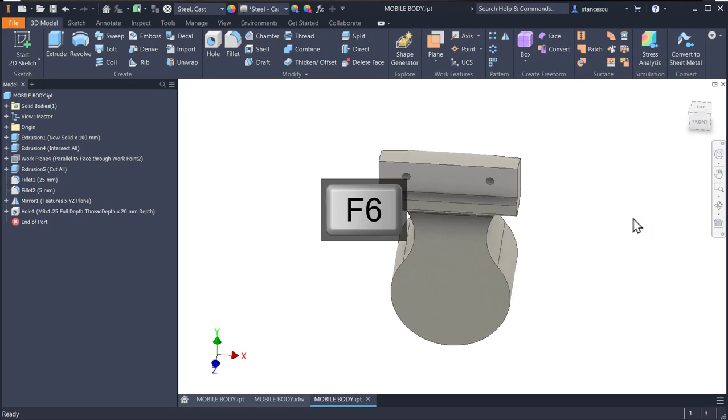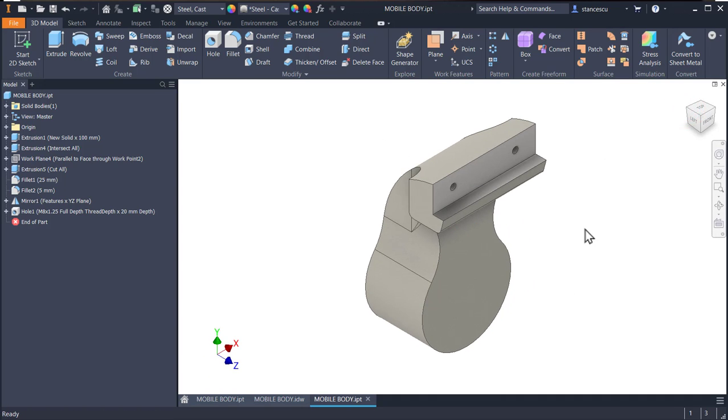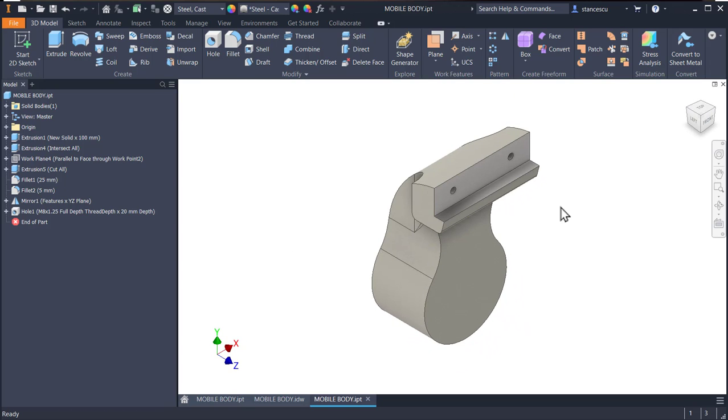You see, if I press F6, I have this image. I don't want to have this image, but this one as the home position when I use the key F6. So I make something you already know, set current view as home. You don't see everything here, but I'll tell you. Set current view as home, and the second option is fit to view. So now when we press F6, we have this presentation.